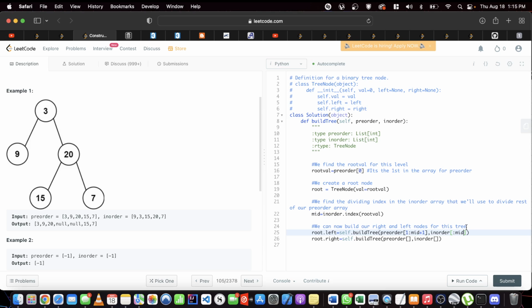That will be the left side, right? And then for the right side, the preorder will be from mid plus 1 up until the end, because we want to get this whole part. And then the inorder, remember we're trying to avoid this part because we already used it, so the inorder is going to be from mid plus 1 till the end.